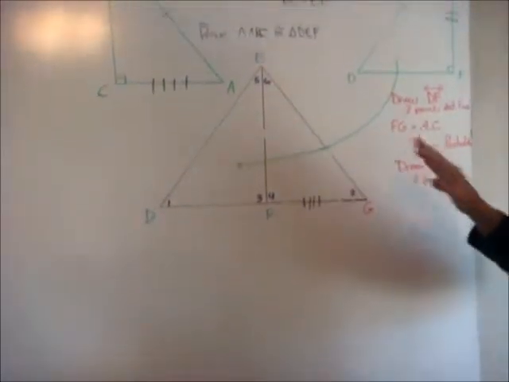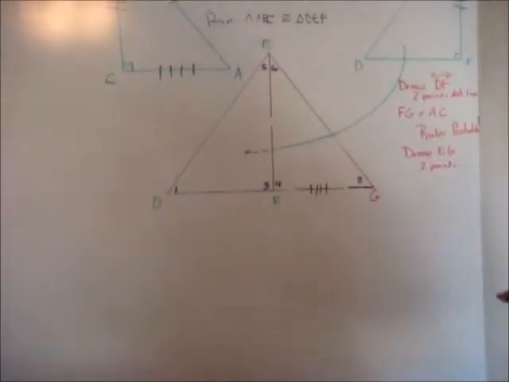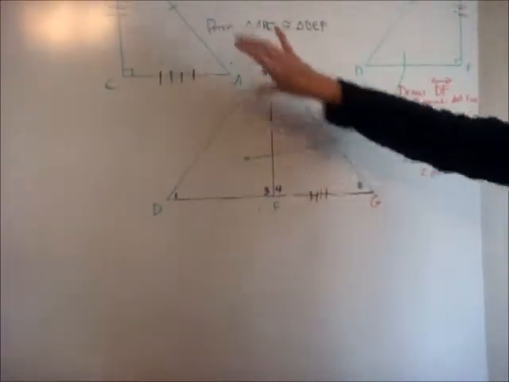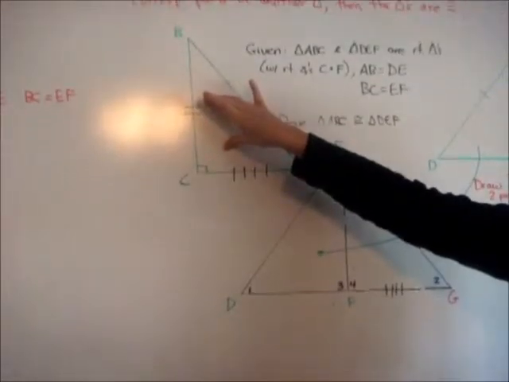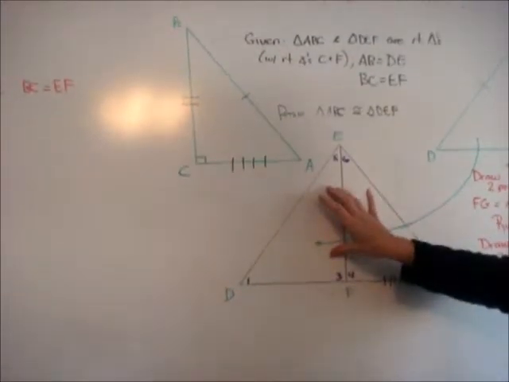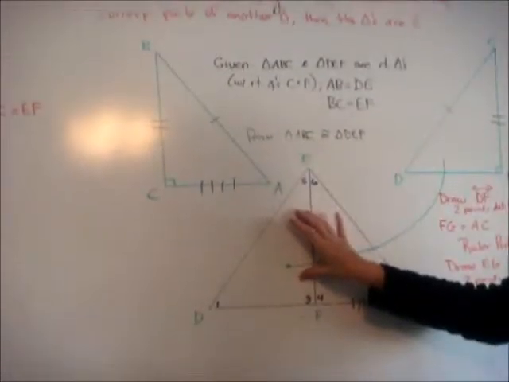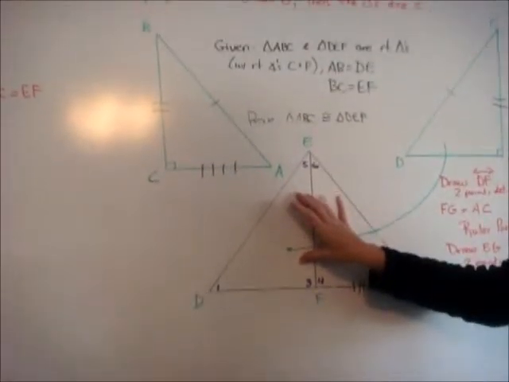Now it's going to be tricky for me to explain all this, so try to follow along. I'm going to prove that this triangle is congruent to this triangle, and then I'll be able to prove that this triangle is congruent to this triangle. We're not going to do the formal proof, we're just going to talk it through. Please don't stop the video, try to follow along as best as you can.